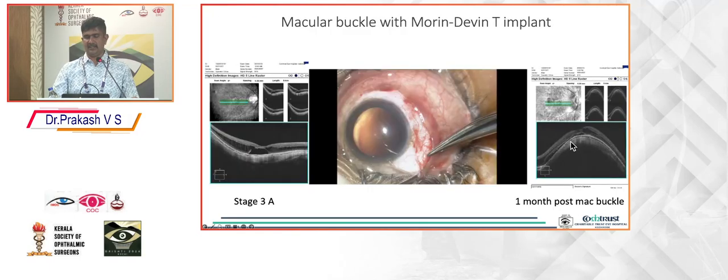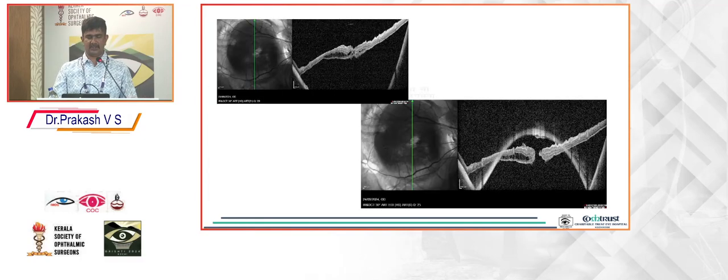You can see it also decreases the myopia by about 2 diopters. But the only problem is long-term studies; we have to see what happens, because they already have thin choroid, so the compression might cause more choroidal thinning and might cause RPE atrophy. So long-term follow-up is required to see what happens to the vision, but right now the patient is doing well.